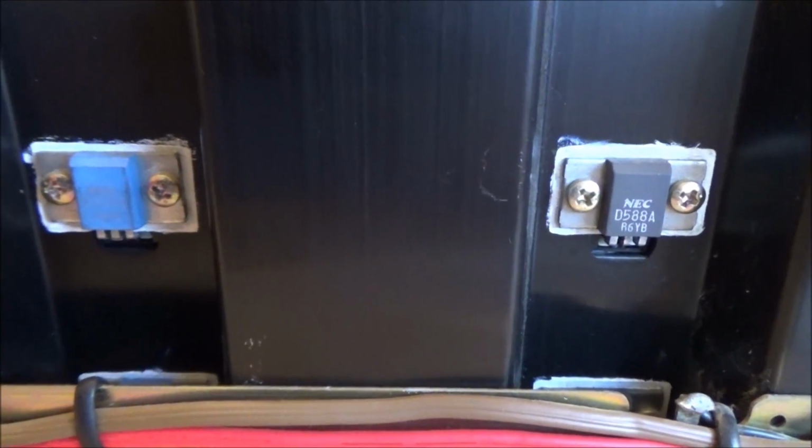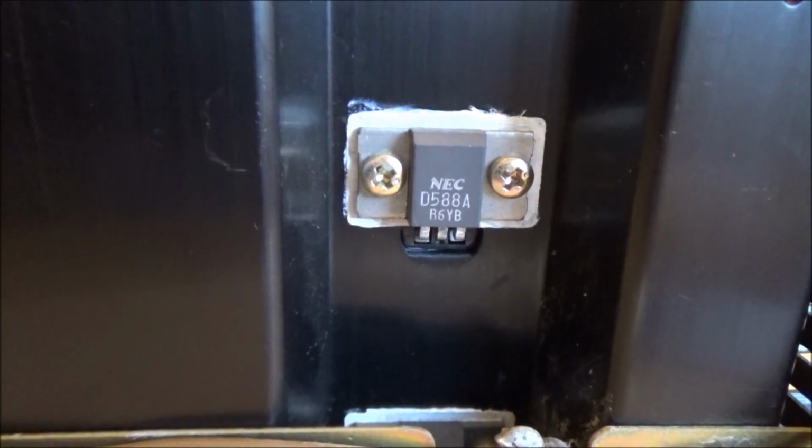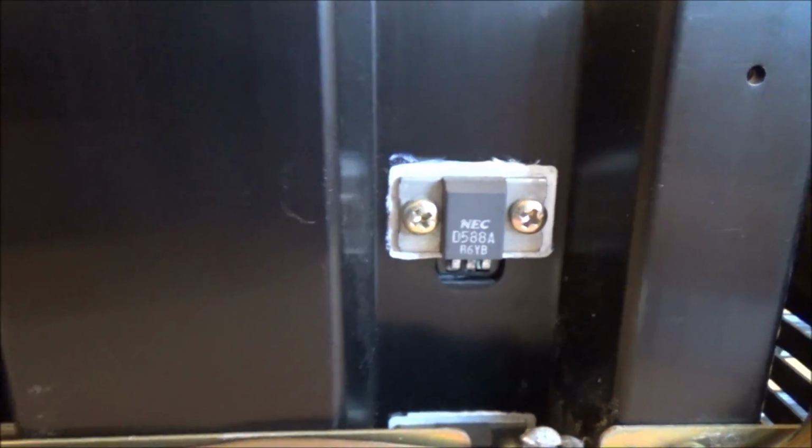There's your power output transistors. Kind of unique for this model. Of course, these outputs are unobtainable at this time, so if you had to get replacements, you'd have to make a modification to the heatsink.